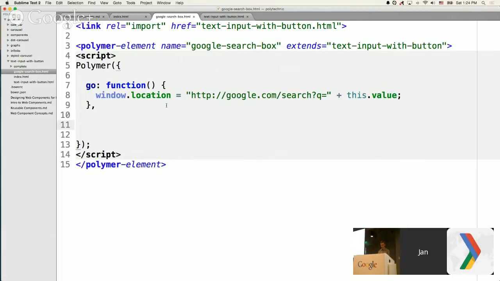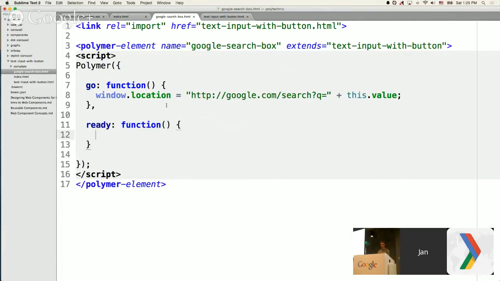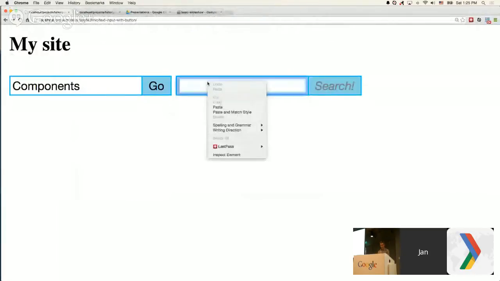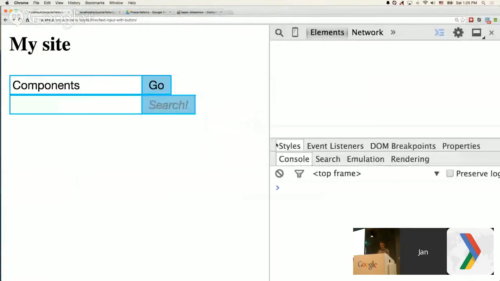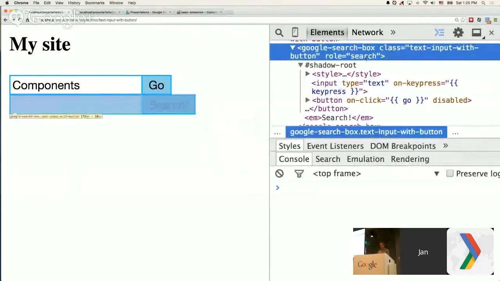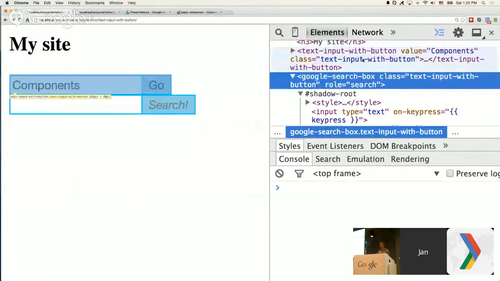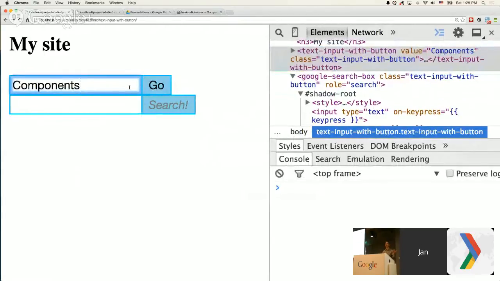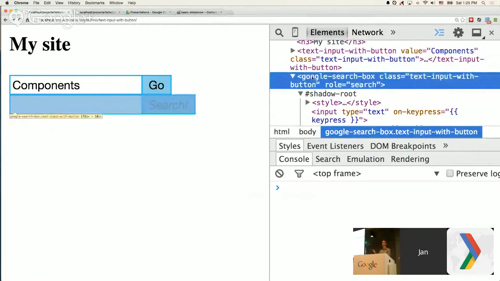So in this particular case, with this search box, we want all the instances of this search box to automatically pick up that ARIA support. So we'll go and set role equals search. So we see here's the Google search box with role equals search set. The base class doesn't get that behavior because this class could be used for something other than search. It's just a text box and a button. It doesn't have a contract that it delivers search. But the search box does, and so therefore that's a useful role to apply.